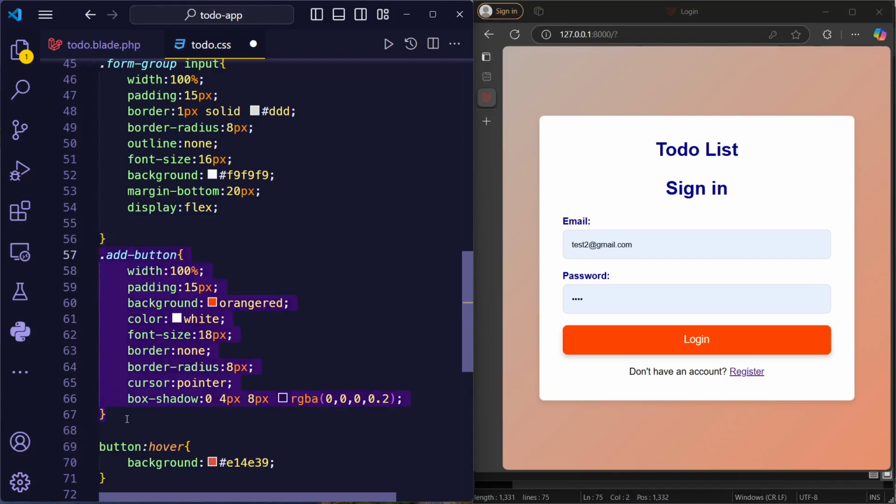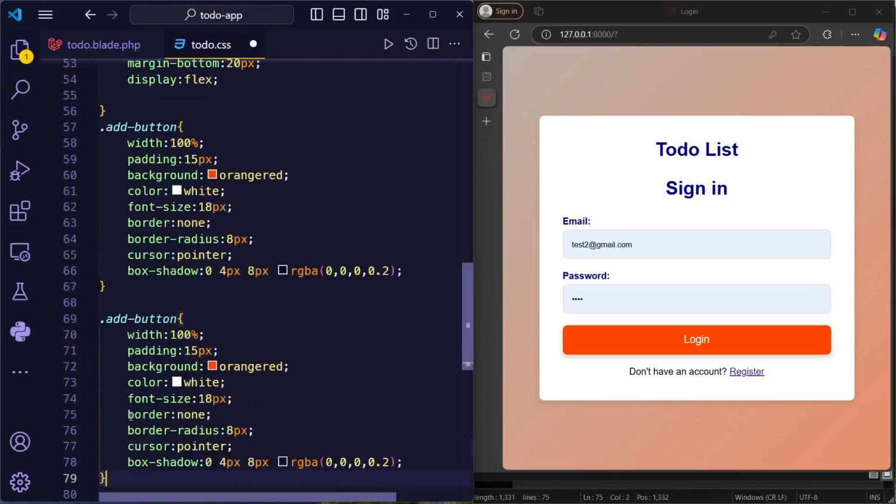Similarly, there is one more button, logout button. And we need a logout button somewhere here at the corner. So for that, I'm going to change the width. There is no width for that specification.